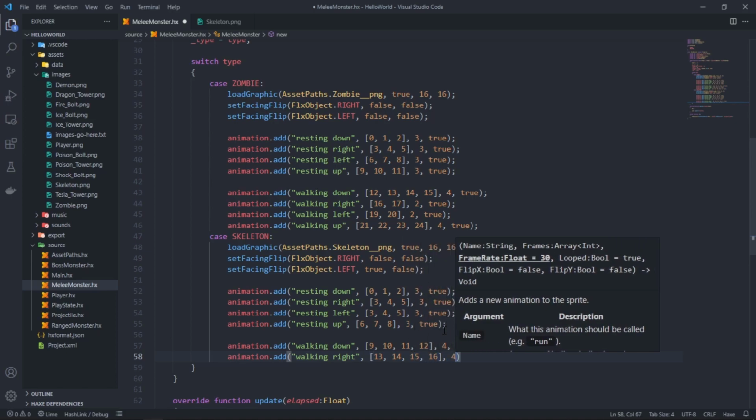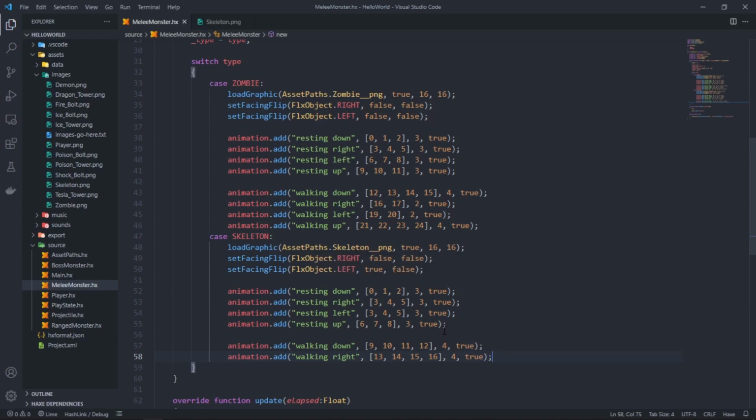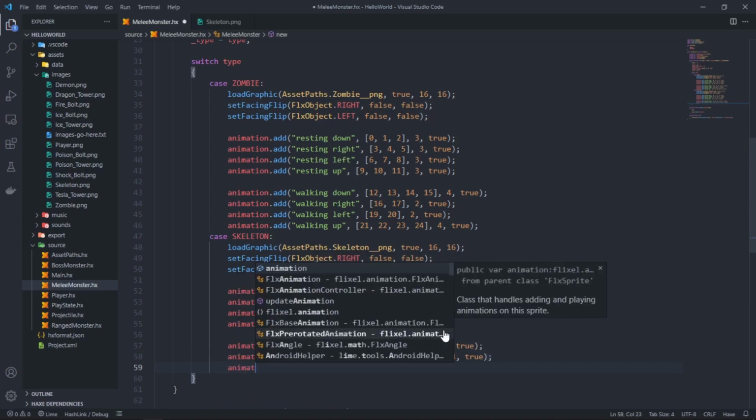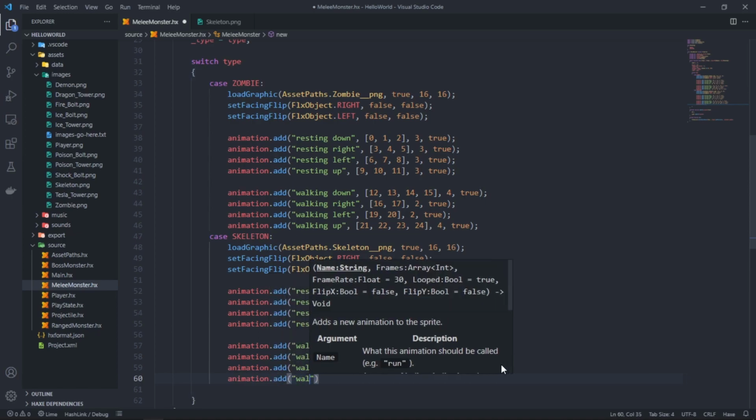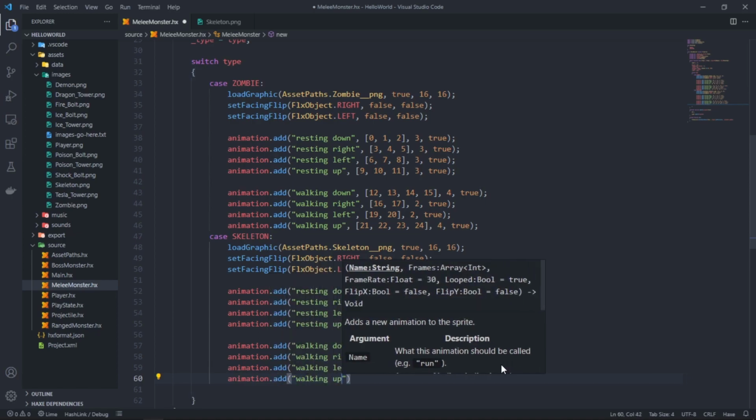It is 4 frames and it does loop. Okay, well, for this part, we can just go up to this line, press Control C, press Control V, and just change this to walking left. Cool. Animation.add walking up.